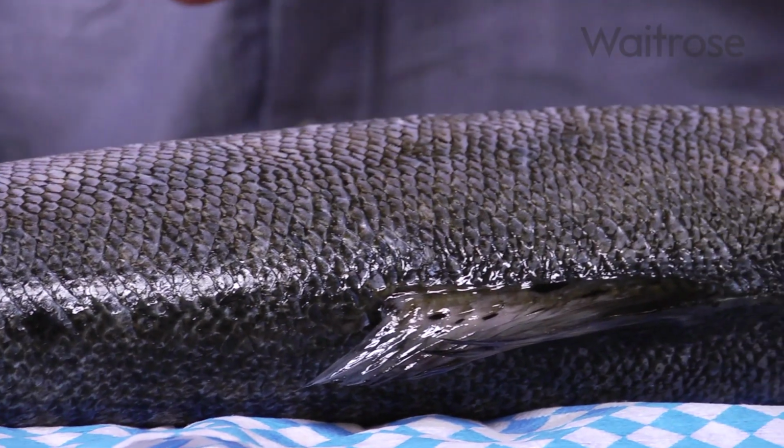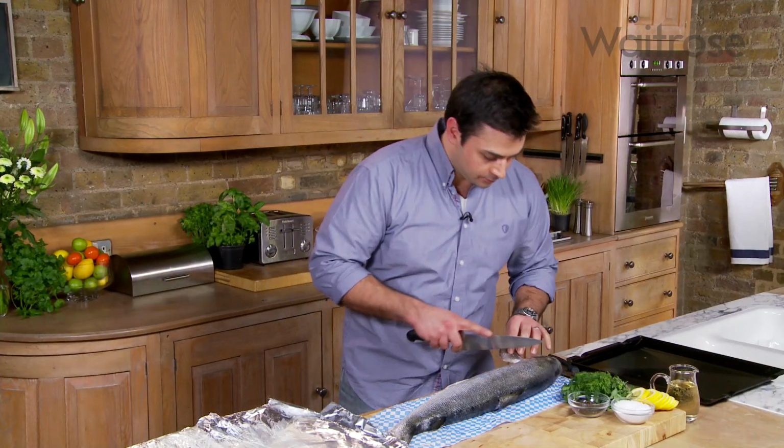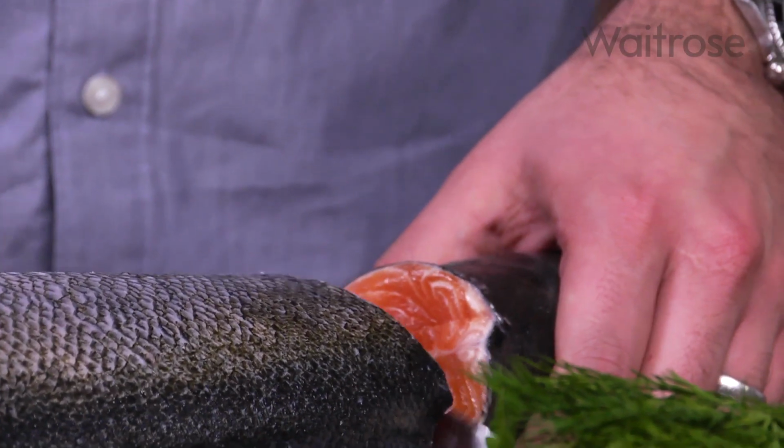I've actually had the fish, but I'm going to take all the scales off. Unfortunately, this fish is too big for my oven. So what I'm going to do is take the head off. I'm actually just going to take these fins off using a pair of kitchen scissors.